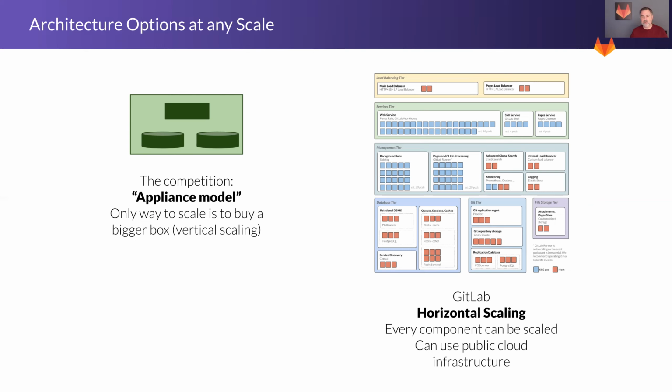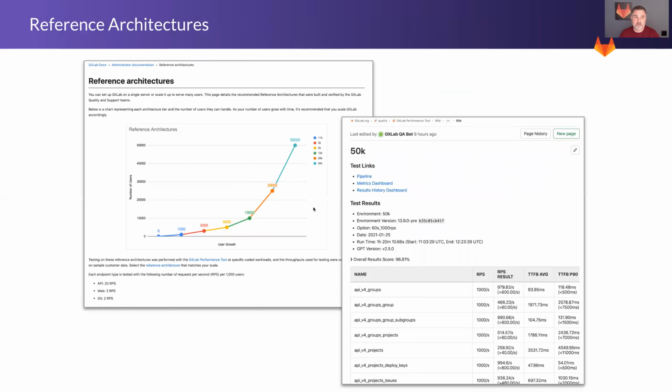With GitLab, we offer a huge variety of ways of scaling, so you can really scale the application in a way that meets the needs of your particular organization. Whether that's by scaling the web service, by scaling the backend processing, by scaling the CI/CD runners, all of those things that can be scaled can also be made highly available and redundant. So with the database, for example, you use the redundancy of your database system. With object storage, obviously, you can make that redundant, but we also have a way of making the Git storage redundant. So it can be complicated.